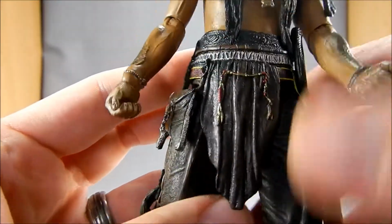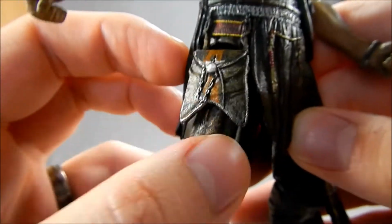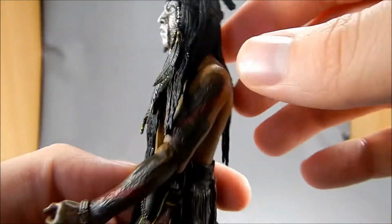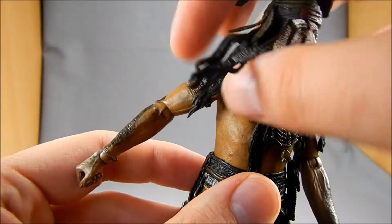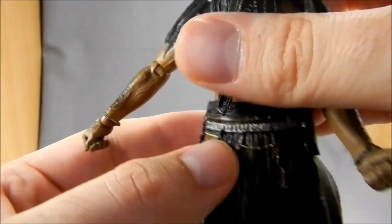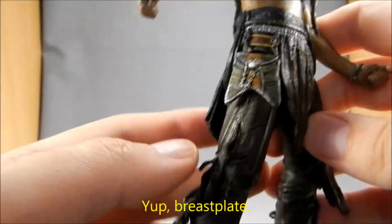Awesome details in the belt, super cool. The pouch over here, all this stuff is completely free floating, including his hair even. He's actually got better range of motion in his head than the Lone Ranger, and his hair is 4 times as long, so pretty amazing. The dress on the breastplate as well. Well, not breastplate, but over his chest. I don't know what to call it.